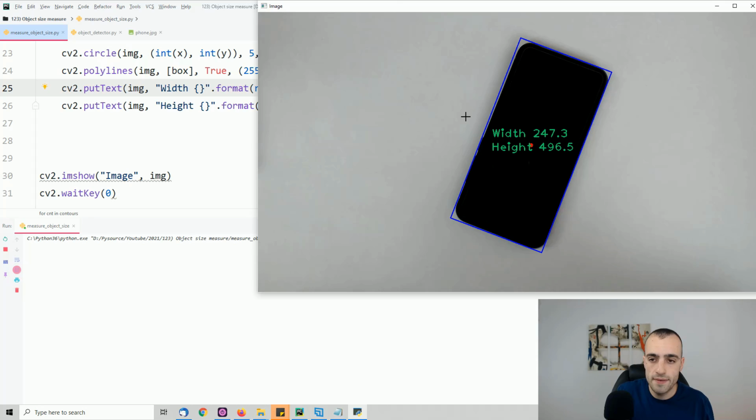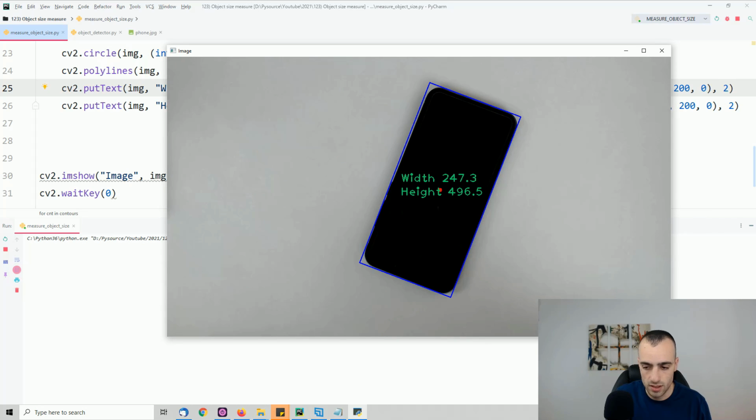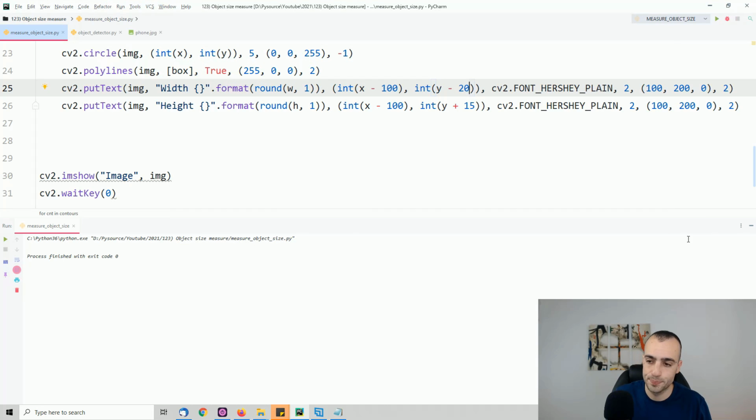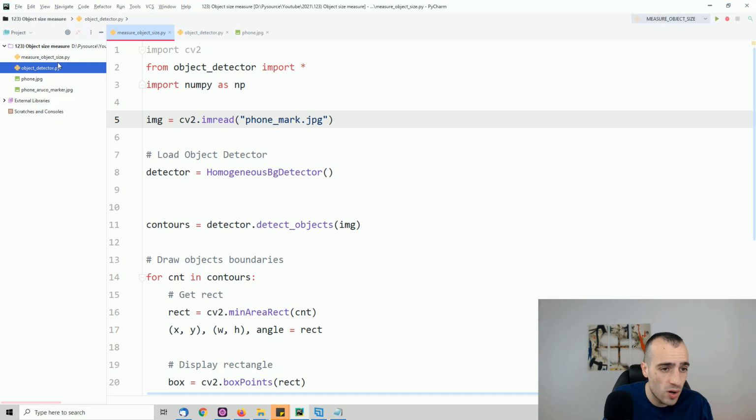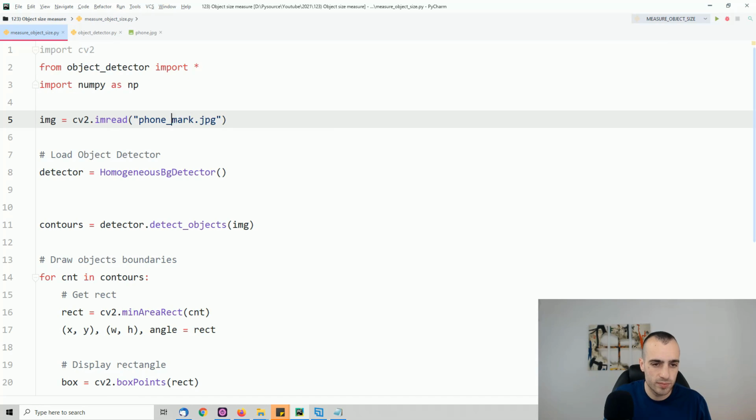And now I have a second image. First of all, I suggest that you work with the same image right now, where I have this marker right here. So I'm going to load the second image, which is phone mark. I don't remember the title. Let me check. Phone Aruco Marker. Okay, original. Phone Aruco Marker.